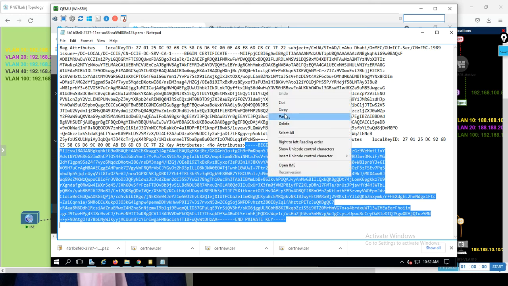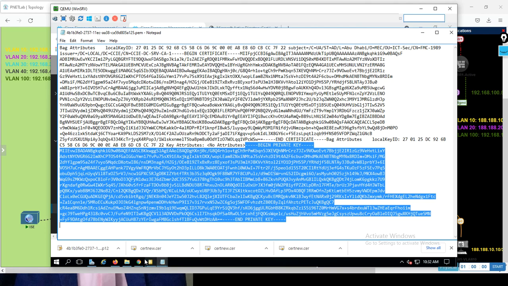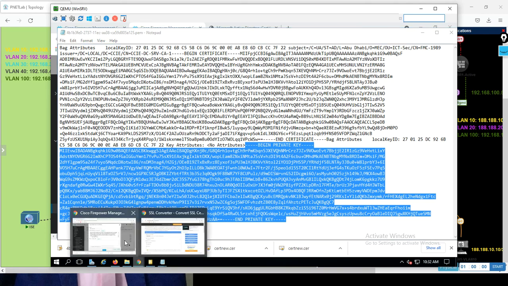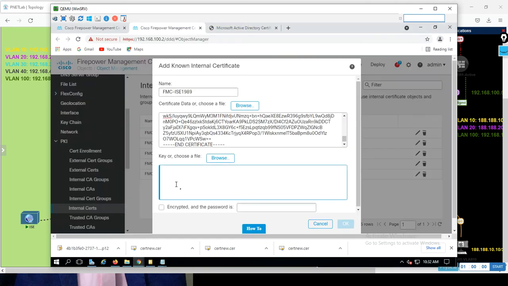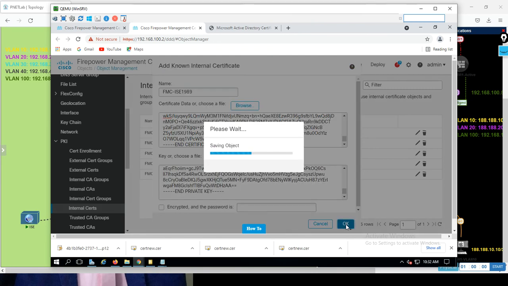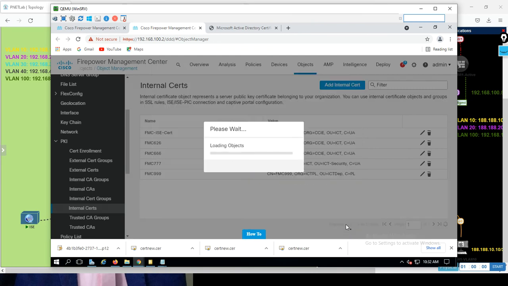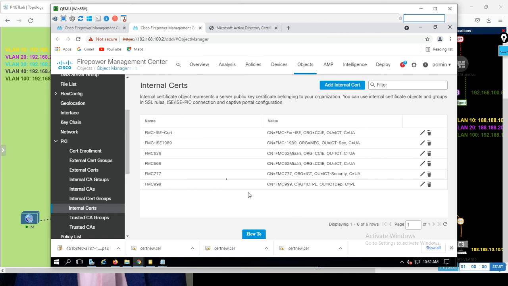Yes. Copy. Go back. Paste the private key. And now it's saying you are fine. Press OK. So now I inserted FMC ISE 1989. Great.